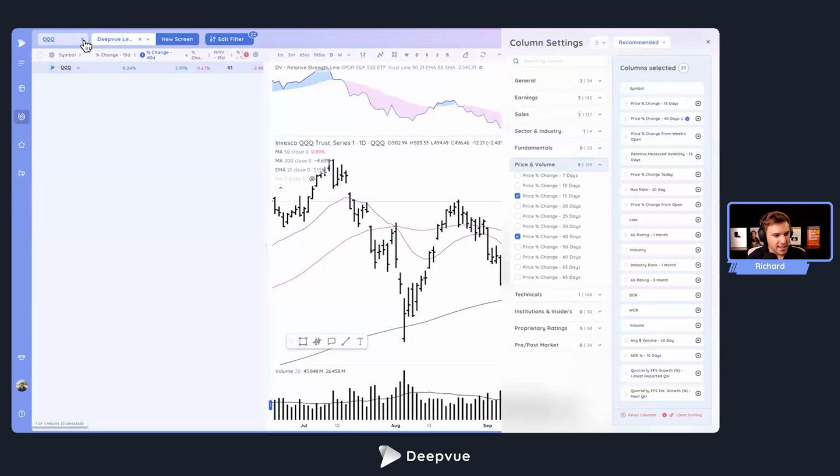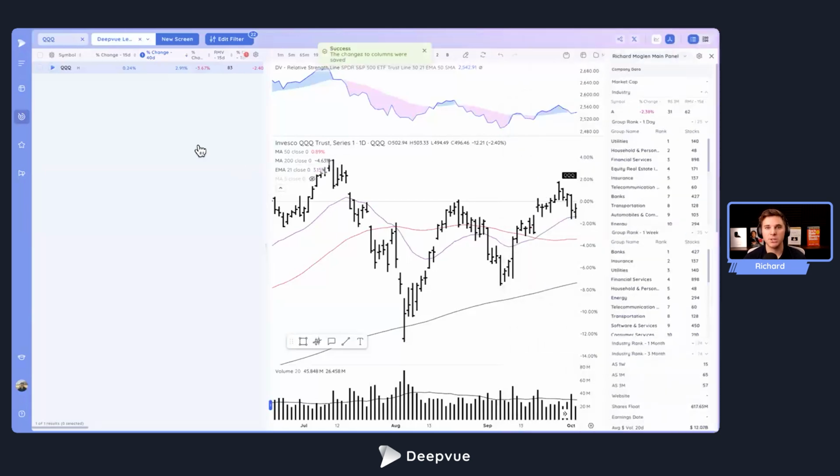All right, so as I mentioned, as you're building your RS list, however you find the leaders, you always want to be continuously tracking them and making different RS lists and creating a potential leaders screen or potential leaders watch list. So of the stocks that are showing up again and again on your RS list, you definitely want to be tracking that, creating a watch list in Deepvue and making sure that you're tracking those and are looking for potential entry points near or after the follow through day. So you're ahead of the game. This is where your homework pays off and you're ready to enter a Tesla or an Nvidia just as the market is turning and regaining strength and regaining momentum.